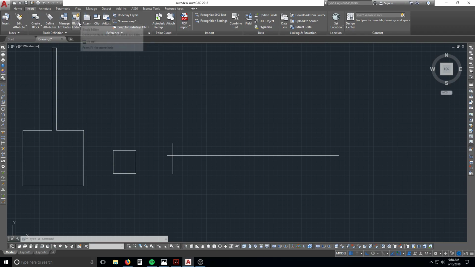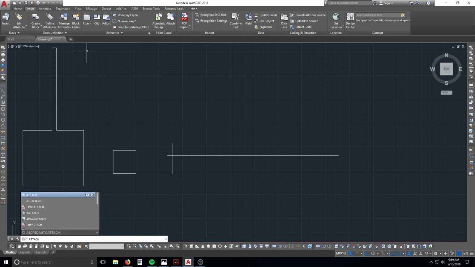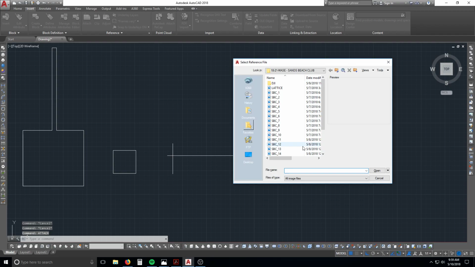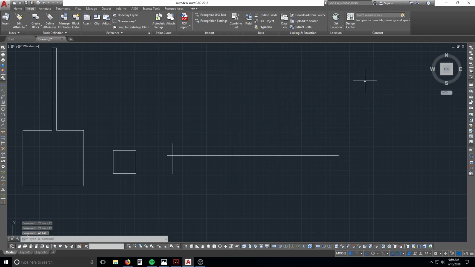Attach is similar to that, so if I just type in ATTACH, attach is mainly for other files, say like a PDF, a PNG, or a JPEG image, something like that. You can pick different files, and insert is mainly for blocks, inserting a block from another drawing.